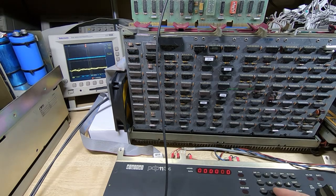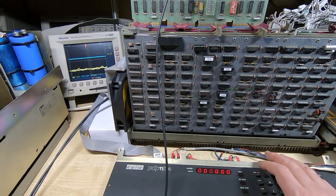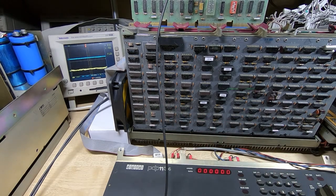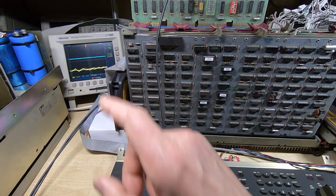We'll just check the first few bytes of the program to make sure they're correct. So it was loaded to address 1000, and we do indeed have our program. So set the PDP to the starting address. When we run this program, it will reset the drive. It will then try to select a particular sector and track, and try to read it. So we'll get this started and keep an eye on the scope.